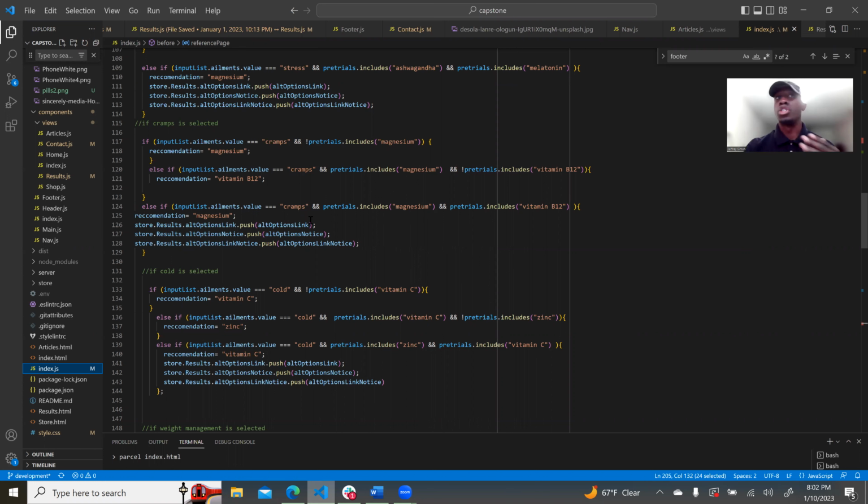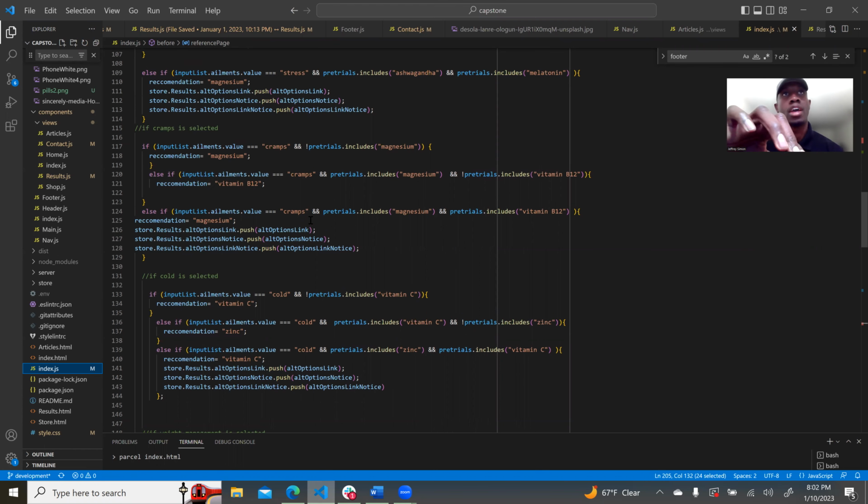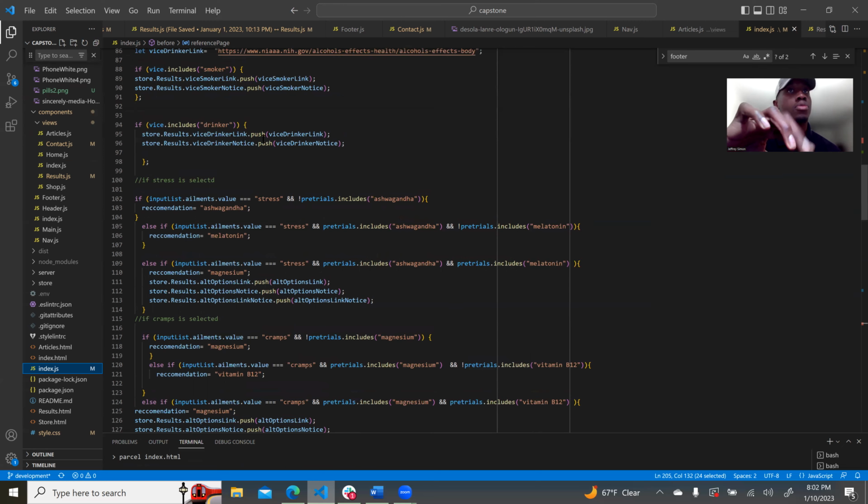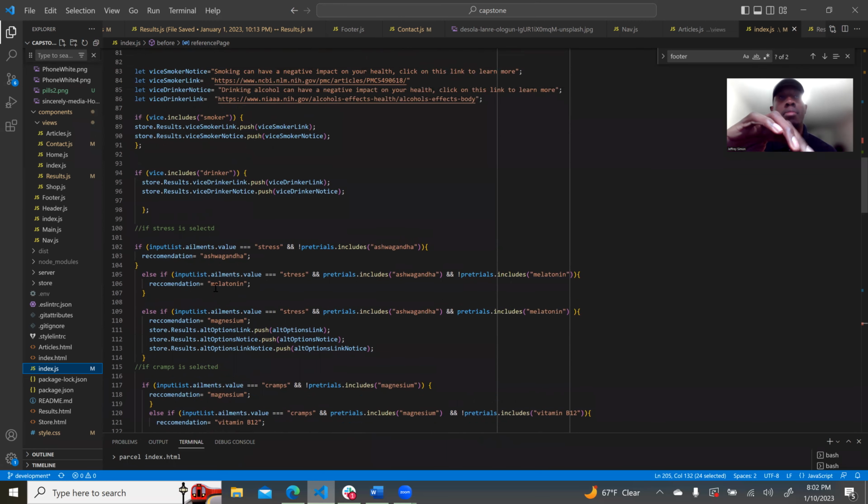And then after that, it just steamrolled into creating a web application and started running very smoothly. So I'm very proud of the API request that finally got implemented into the website, because that is essentially the functionality of it. And then we have here a bunch of if statements, which depend on what ailments you provided, and the pre-trials you also tapped in. So from here, I have a whole bunch of recommendations depending on what you inputted.